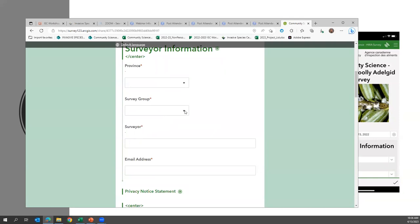We ask for the survey group as well, and you can see a few of the options here include community scientists if you work with a conservation group or a non-government organization, municipal or regional, provincial, federal, and that's so that we can get an idea of your scope of knowledge prior to coming on site. So this form has been made publicly available. We've brought it to the attention of many different groups, not just a group like yourselves. So there are many members of the public who might not have training on hemlock woolly adelgid identification. And that question just helps us determine how much training the individual may or may not have and whether they're fully aware of the risks of this species.